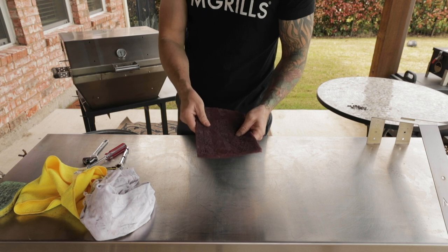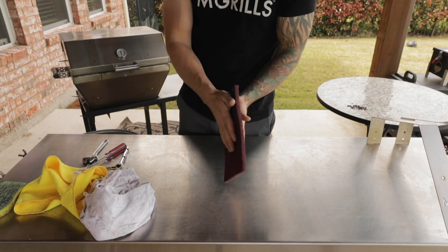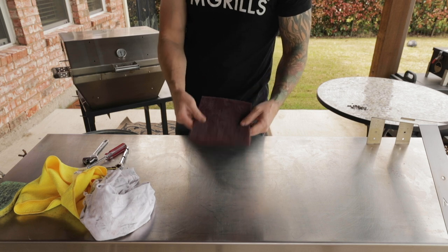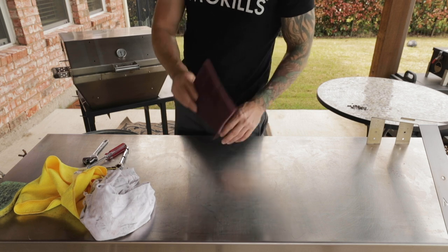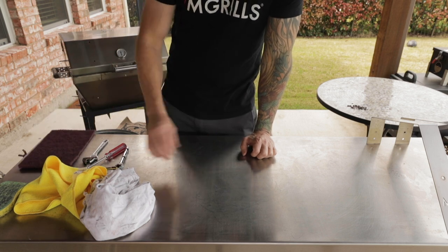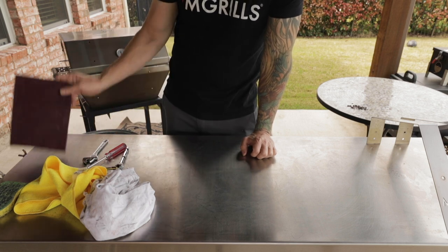These red Scotch Brite pads are awesome. You can nicely get a good grain back into your stainless. They just polish extremely well. So we're not using any chemicals. There's no grill cleaner or anything we're using. We're strictly using some water and Scotch Brite pads.